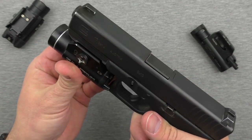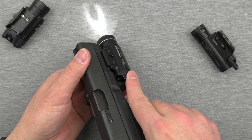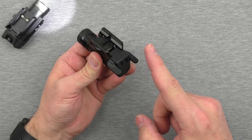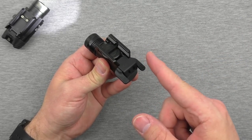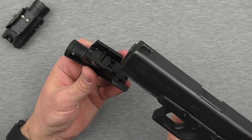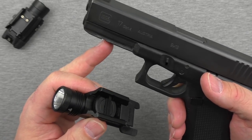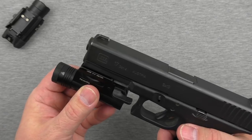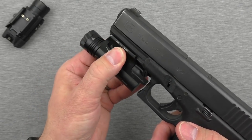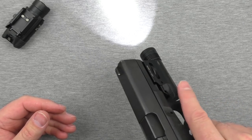Putting the TLR-1 on the Glock 17 — it's just a matter of throwing the switch down and back up. It does have a momentary where you lift on it instead. Back to the WL-10: this one also works pretty well as far as the switch — it's just down to turn on, down off. My problem is the mounting. You've got to slide it all the way on and then find that little latch — you become blind to both pieces. You slide it back and forth until you find the rail and it's in nice and snug. That's my only pet peeve with this system.